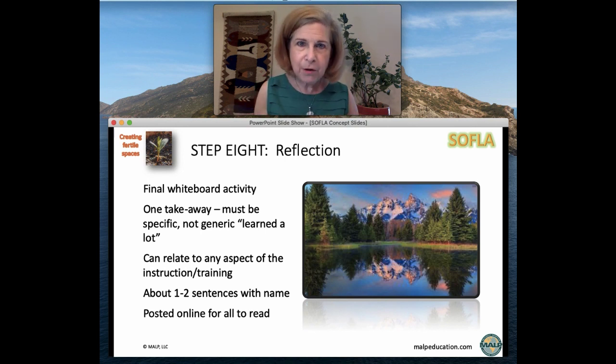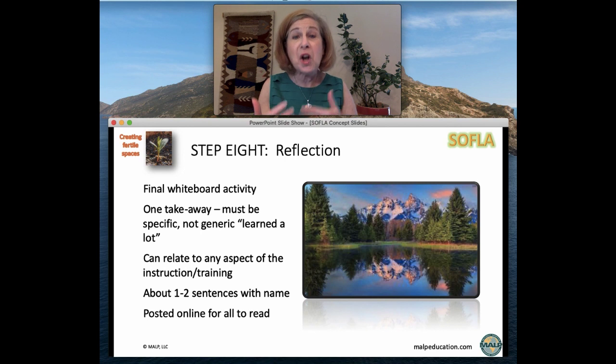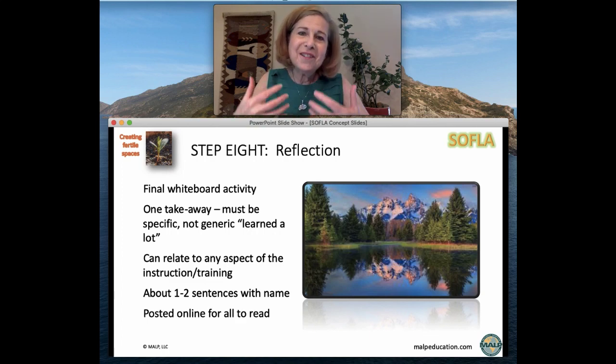And they're not writing paragraphs. They're just writing a sentence or two, but it has to be related to the lesson, for example, I feel better about learning online tonight because we did X, Y, Z. So it can be related to the formal schema of the way you're teaching them and not just the content that you're teaching them. It's up to them. It's whatever resonated. And again, the hidden agenda is you find out what resonated.